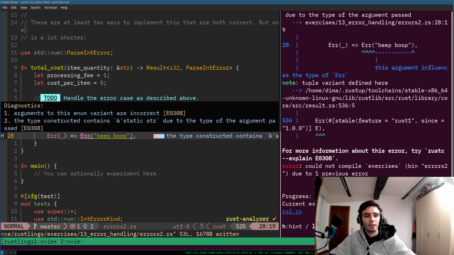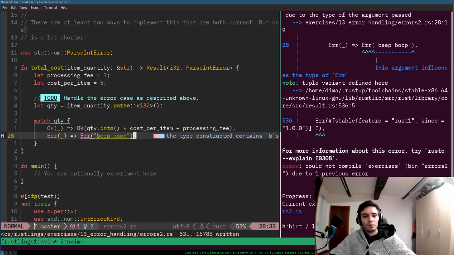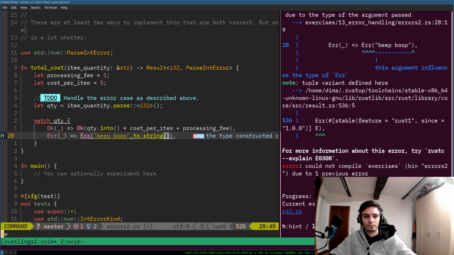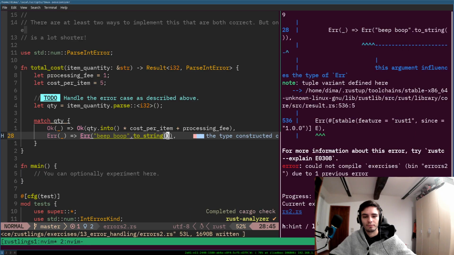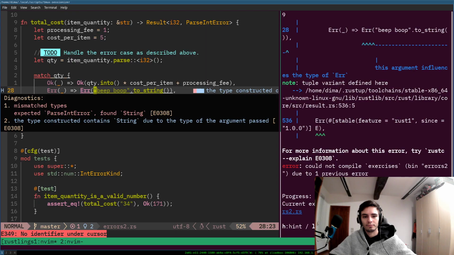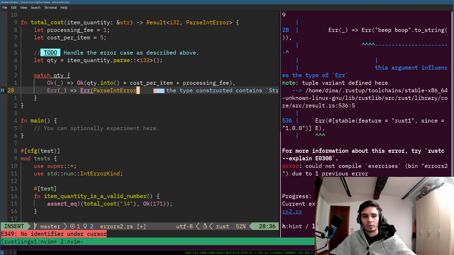Nice. Argument's incorrect. Sure is, sir. Let me string it. Still don't like it. Expected parse int error. Oh, okay. Parse int error.